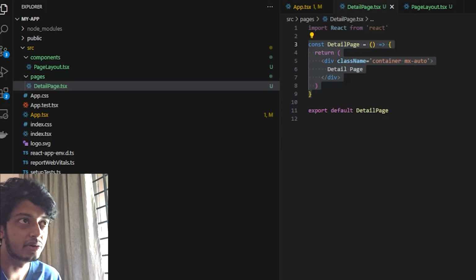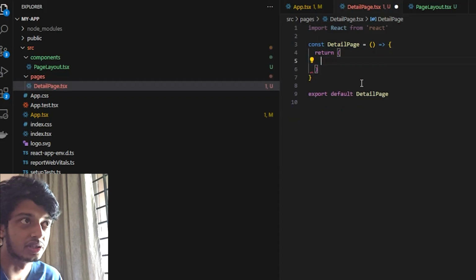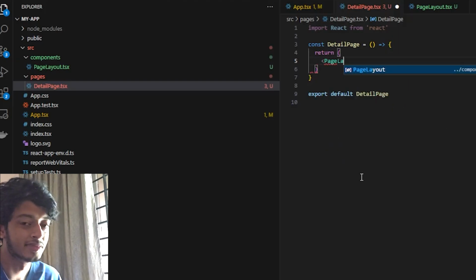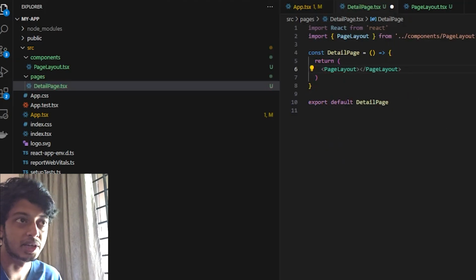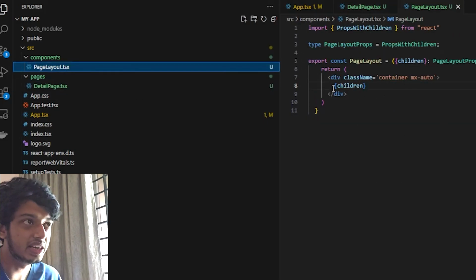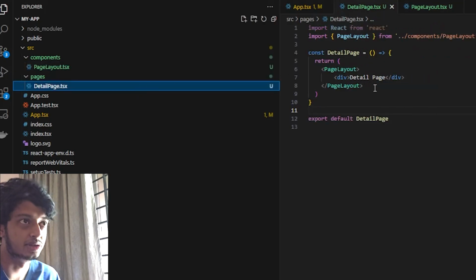And what we can do here, we have abstracted away the styling or the layout logic, and we can import page layout. So the code is much cleaner and much smaller. This is the beauty of how we can abstract away logic. So we need to display only the detail page logic, right? We can have more abstractions. I'll show you how we can do that.